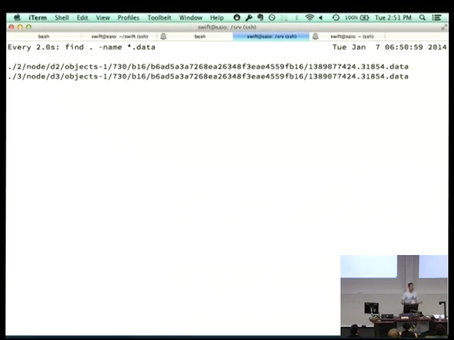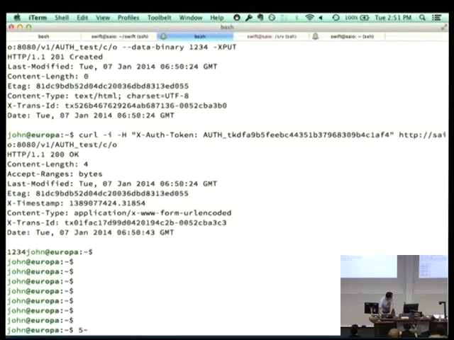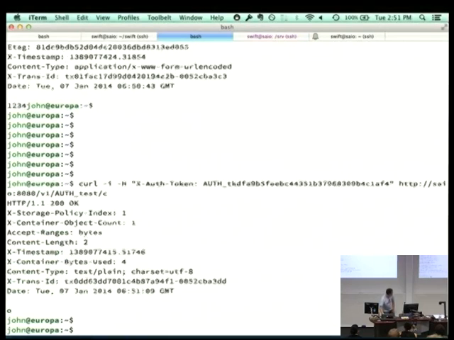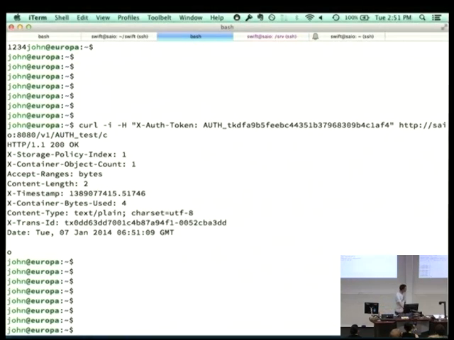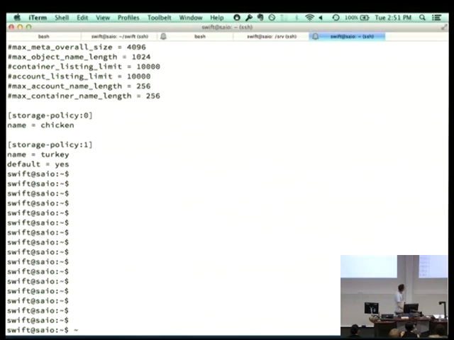So all new data that was not specifically created in a container that had storage policies set gets that. Let's do a get on the container itself: X-Storage-Policy-Index 1. The reason is because I have this default set to yes. Anything that wasn't specifically set when I created that container was set to storage policy 1. So I've got my turkey policy here.